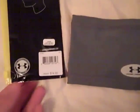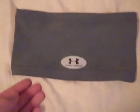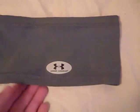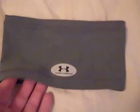I got this for $10. It normally runs for $15, so it's not bad. I personally like these. You can wear it under a helmet or just wear it by itself. It'll keep you cool. This is made of Under Armour's compression material.